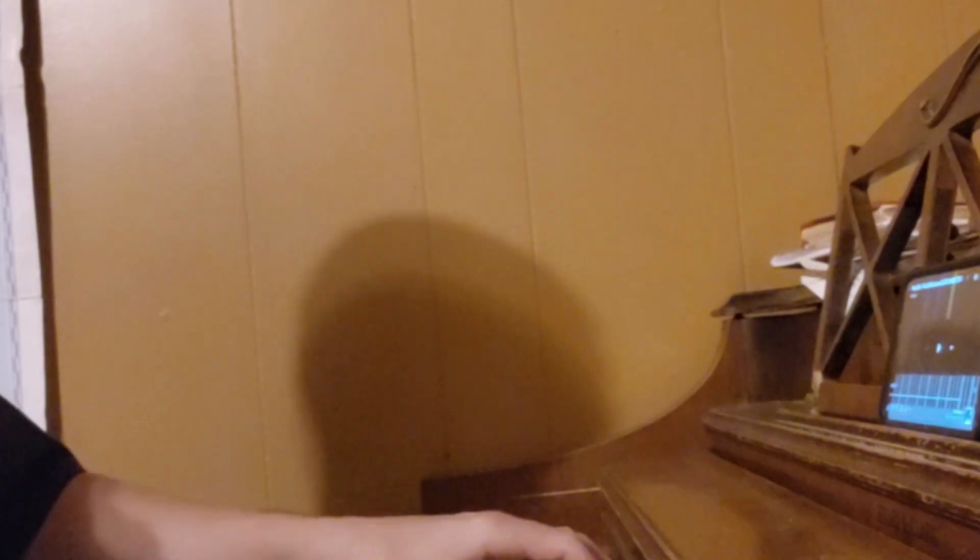Let's get started. We're going to start on left pinky is on F sharp. It's like a F, D there, F and D flat, and then A. I'm gonna get to it.